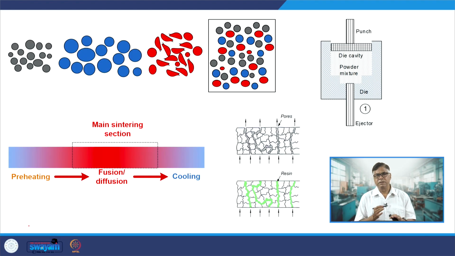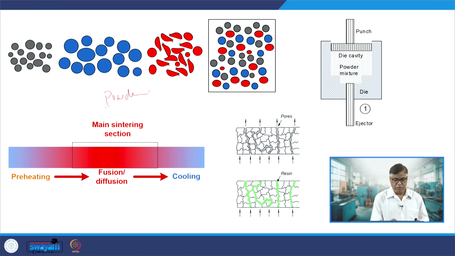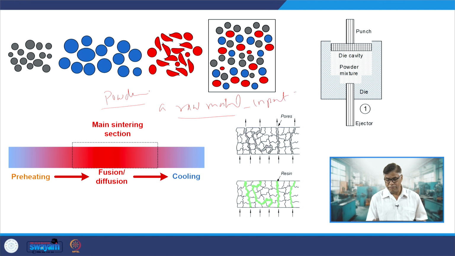Let us talk about what it is and how it works. Since powder metallurgy is a manufacturing approach which is based on the use of powders, powder metallurgy uses powders as a raw material. Okay, so this is the input material. The input material here is in the form of powders. So, the bulk material will be converted into powders first using suitable approaches.